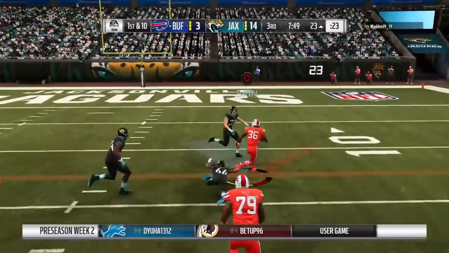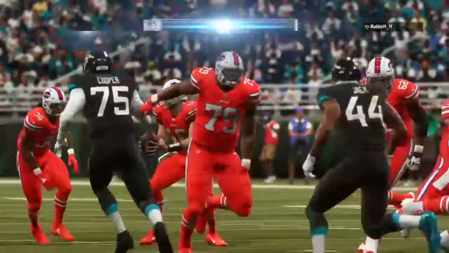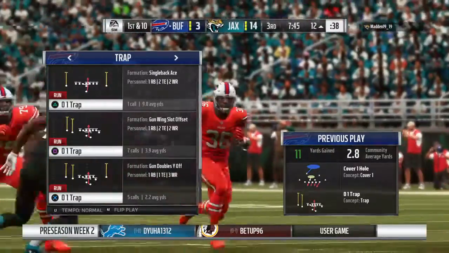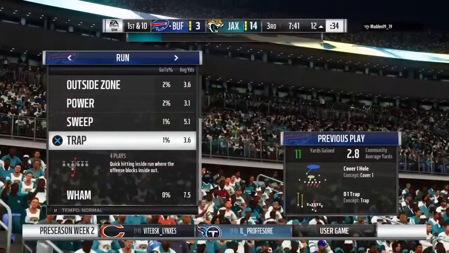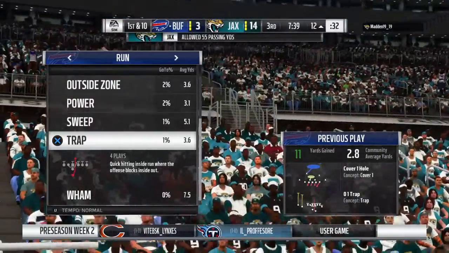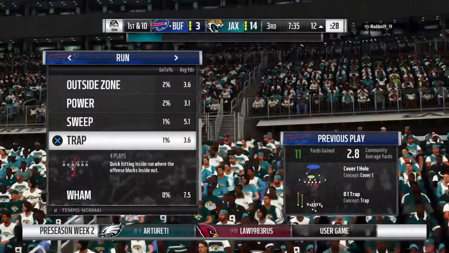They'll try and get the running game going with Jones. And down inside the 15, shy of the 10. 11 yards and a Buffalo first down. And that run was what a lot of people call an explosive run. Gave them good yardage, solid yardage. They feel good about the whole thing, and they did it behind a 2 tight end set.